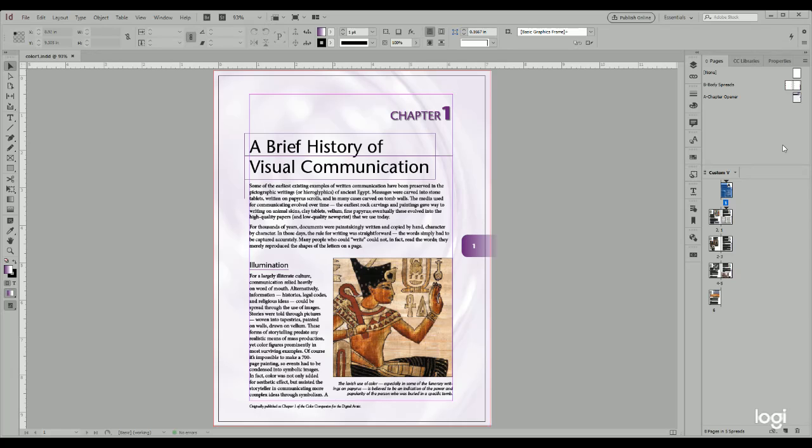We are now on stage 3, building an index on page 511. Let's talk about indexes. Indexes are the section in the back of the book, in alphabetical order, that you can look up things. So that's what we're going to learn how to build now in InDesign. So let's talk about it.